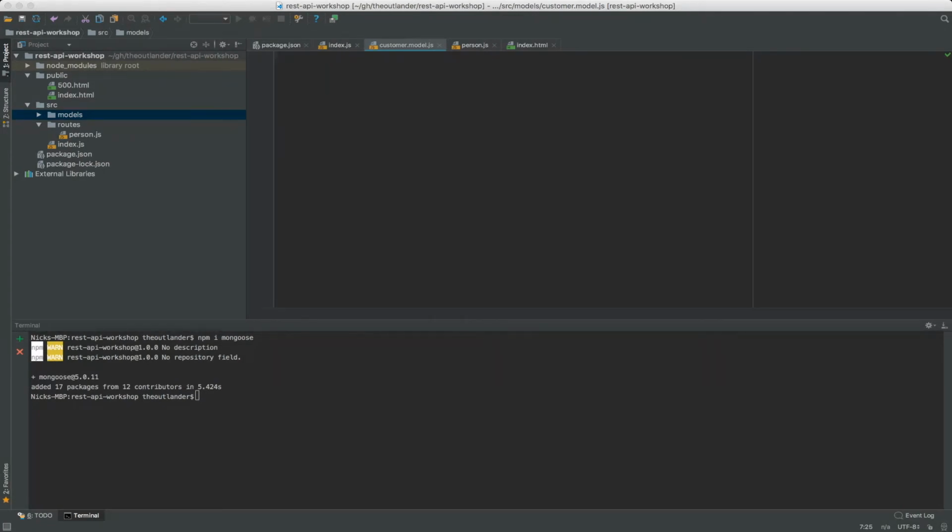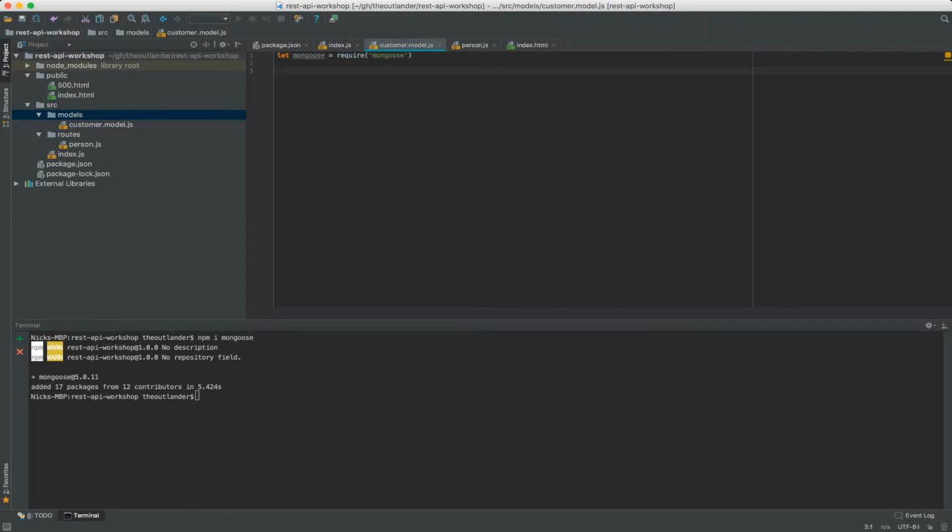All right, so let's go ahead and construct this model here. So the first thing we want to do is reference Mongoose. We already installed it, so that should be available there. And then we're going to connect to the database in this file itself, but ideally it's something that you can take out of this file and have a separate database.js file, which will do the connection to the database when the application starts. But in the essence of time, I'm just going to do it here.